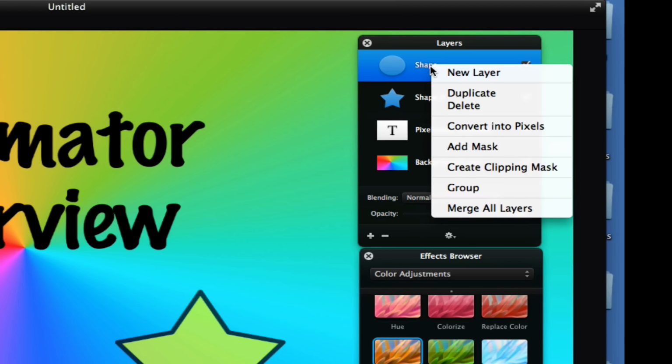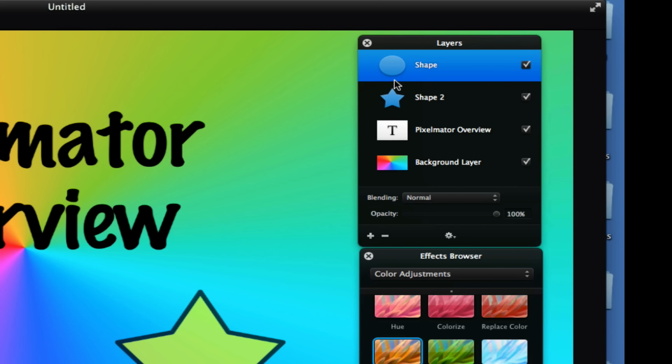You can right-click on those layers to create a new layer, to duplicate that layer or delete that layer. You can add masks and do all the good stuff like you can in Photoshop with layers. You can group layers, merge all the layers, all within the layers panel there. You can also add or delete layers by clicking on the little addition symbol here to add a layer and the minus symbol here to remove a layer.